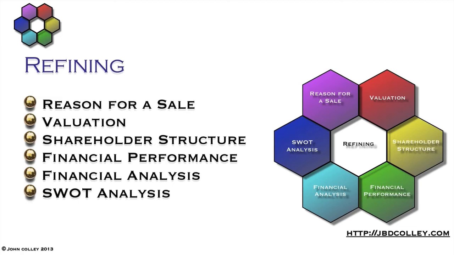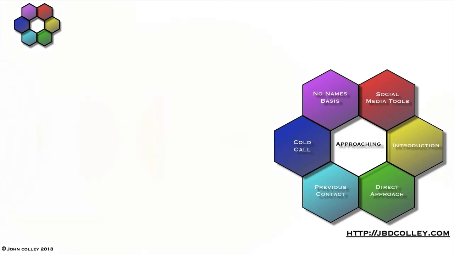Important to look at the detail of the shareholder structure, and here you're looking for things like deliverability of a deal. So you want to know that there's a majority of shareholders who can actually vote for a deal if you want it. There's nothing worse than going a long way down and then having some blocking minority, and I've had that happen to me in the past. Obviously need to have more detail on the financial performance of the business and do some financial analysis, derive a few ratios and see how the business is performing, and perhaps look at them in the context of the peer group. And then finally, a good way of presenting a summary of the business is perhaps using a short SWOT analysis to present it to the client.